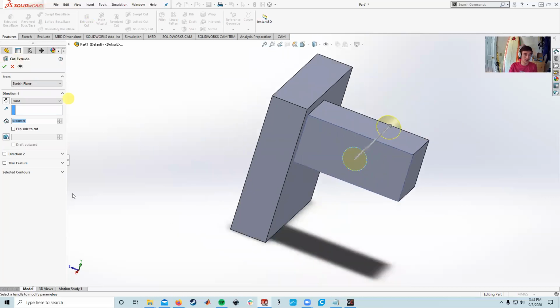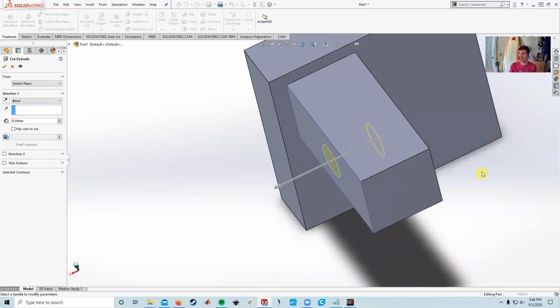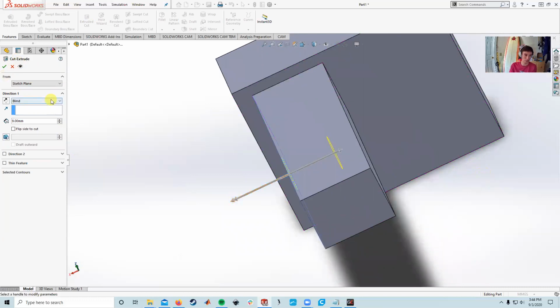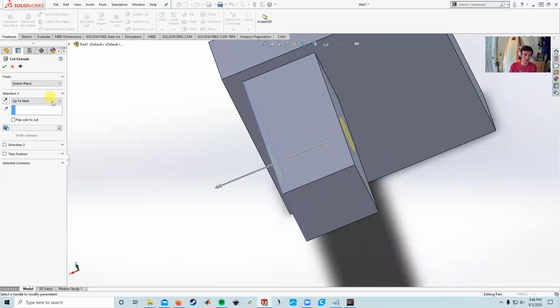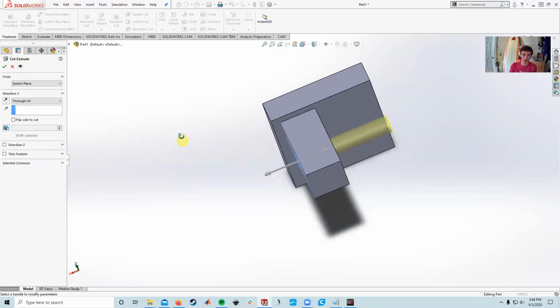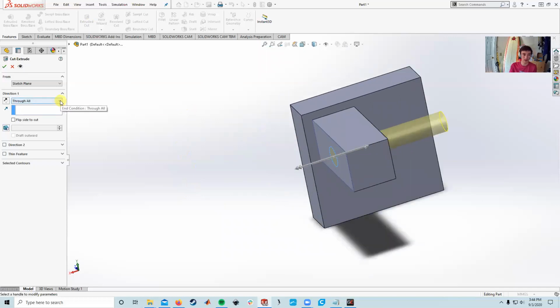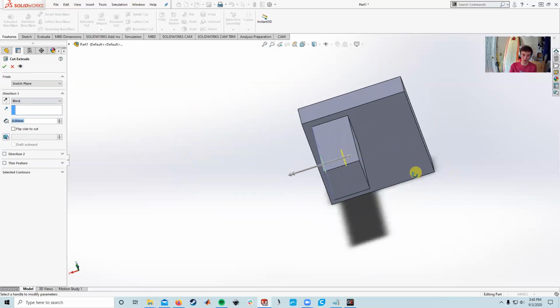As you can see, the dialog box is essentially identical to the boss extrude, except this is deductive. Right now it's set to blind. And what I was hoping to show you last time, but I couldn't, but now I can because there's more stuff on the screen, is if I go from blind, I can actually say up to next. And that's just going to go up to the next surface. I could also go through all, which is going to cut through every piece of material on the screen. I can also do blind, and I can only cut halfway through the block.